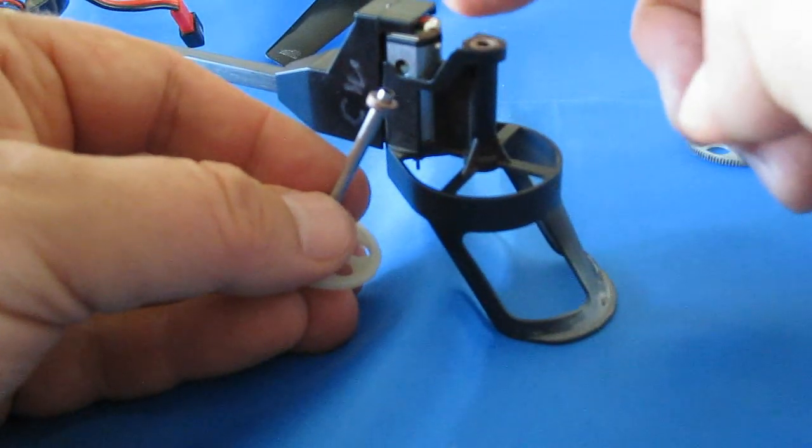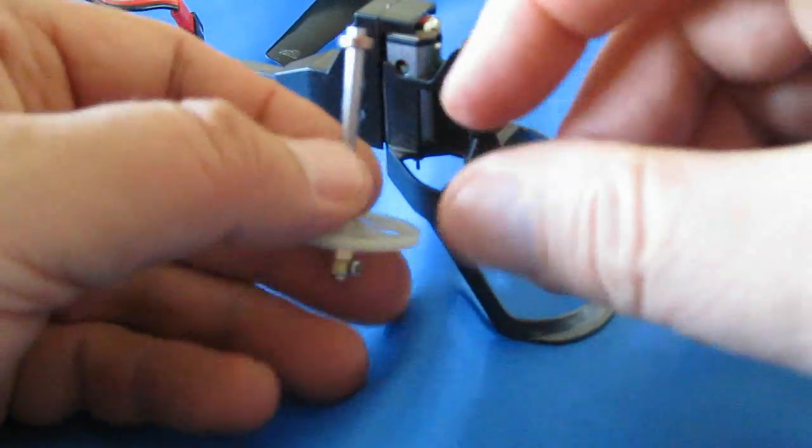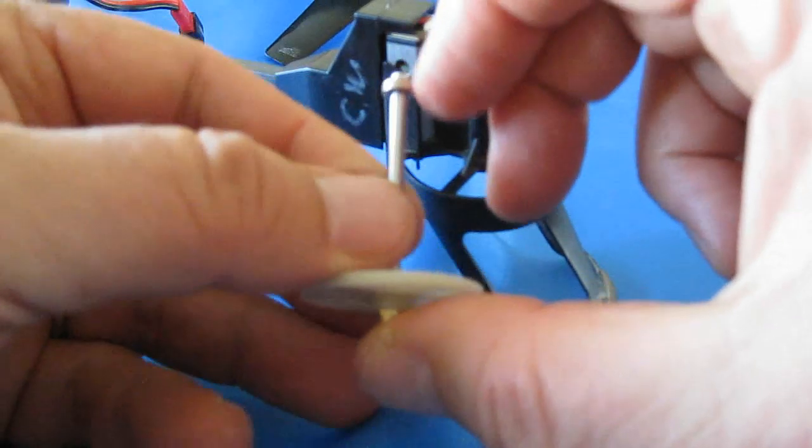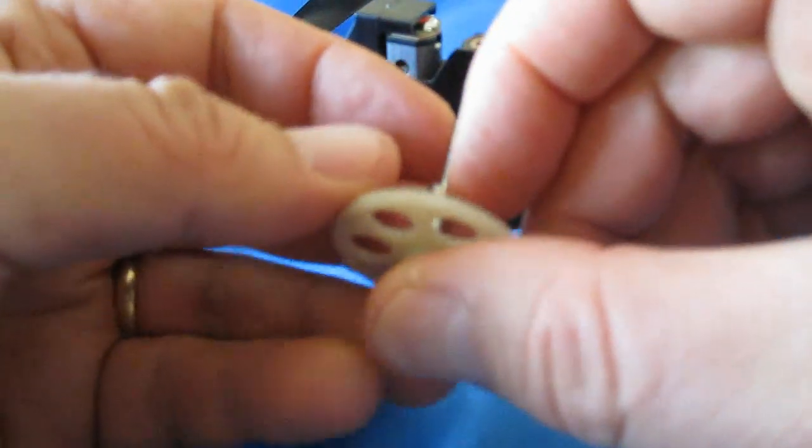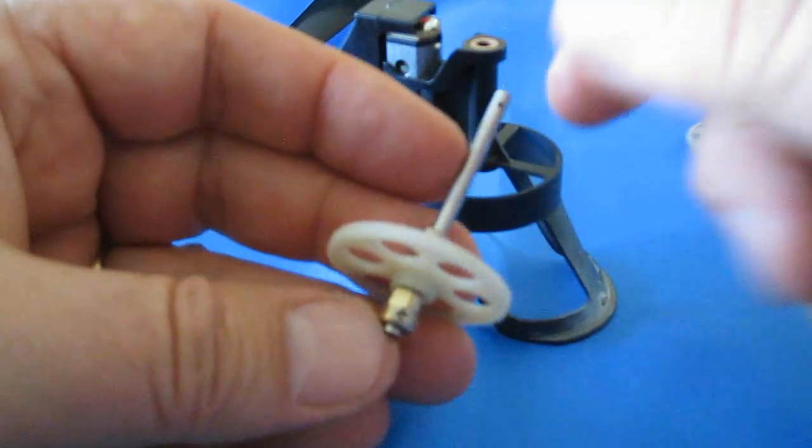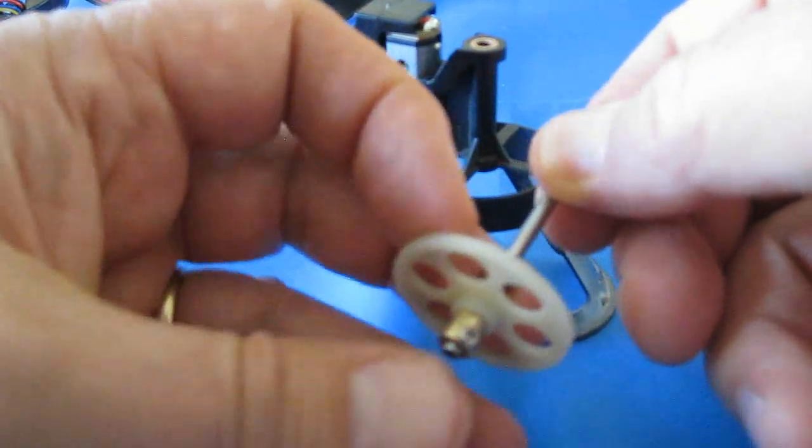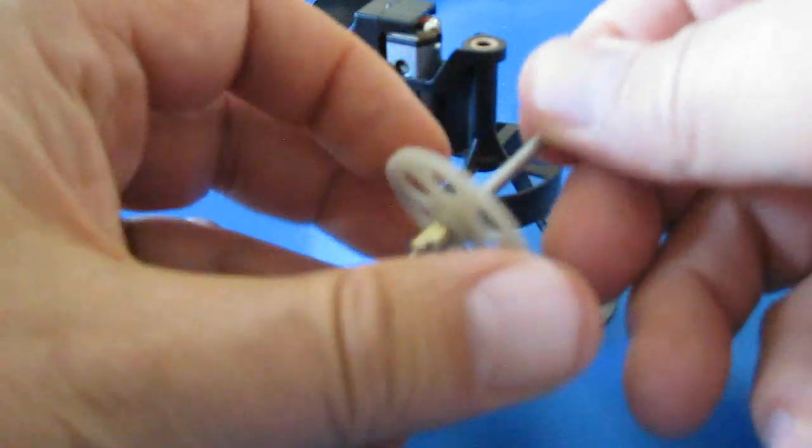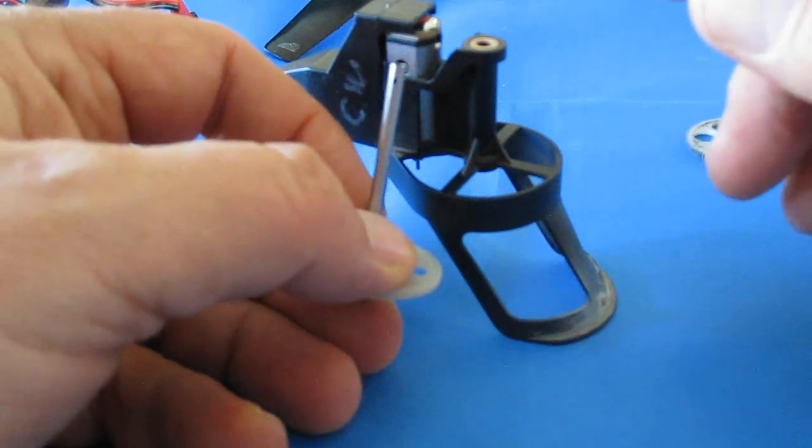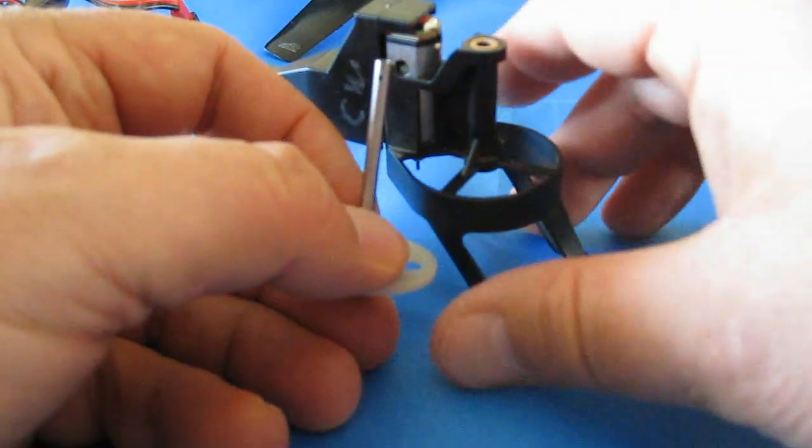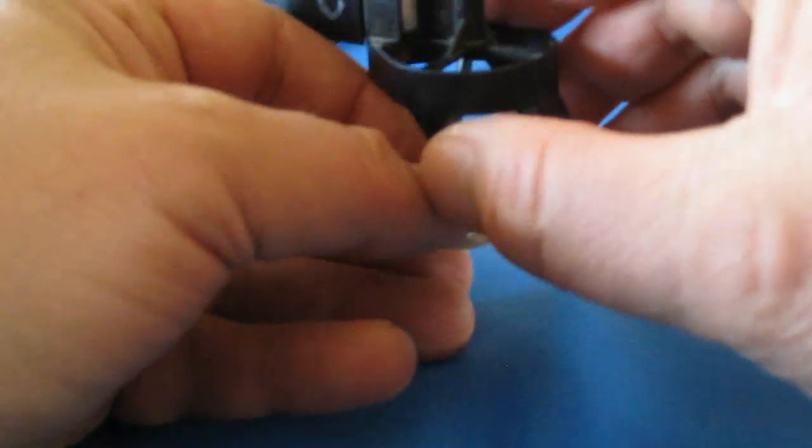I really don't see the need for it though, because the motors on this quadcopter are very high power. The increase in efficiency from bearing bushings is going to be relatively small overall for these larger motors. I can see it for smaller quadcopters like the V222 and V959, 949, bearings probably come into play there, but these larger quadcopters, I don't see it.